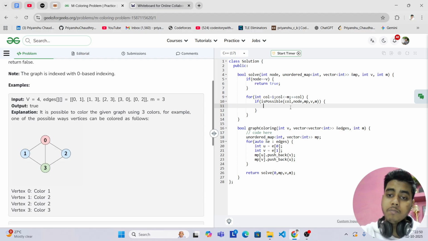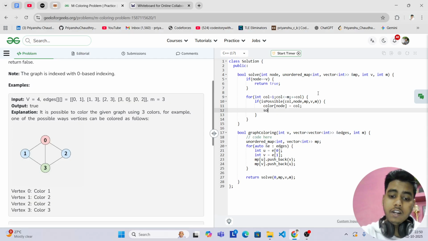And if it is possible, let's say I filled 0 with red. Now if it is possible, first of all I will create a color array. There I will say that the node should be filled with this color.